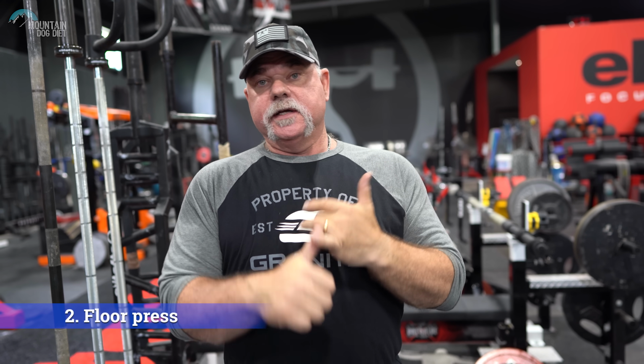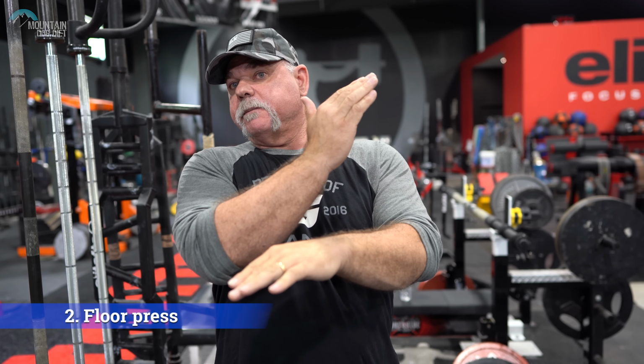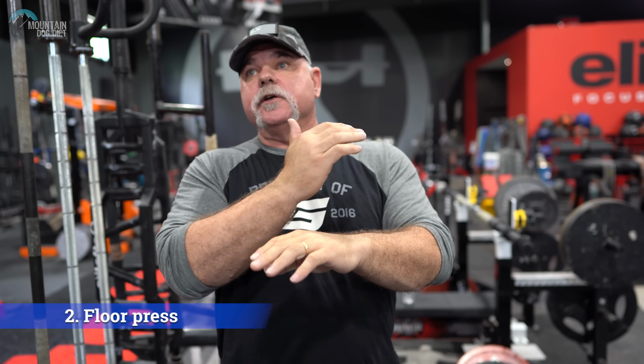Sets and reps on this I'm going to bring down a little bit, and say that 3 to 5 is where I'm seeing more benefit. So why the difference between that and a close grip bench press, where I wanted the repetition ranges to be a little higher? There's more stress on the pressing muscles. Anybody that's done both knows what I'm talking about. As I talked about with the triceps being something that fatigues really fast, there is the fatigue management, the accumulation of fatigue that you want to try to manage.